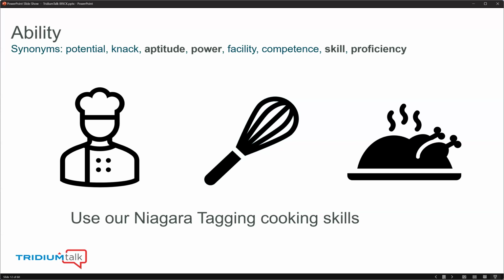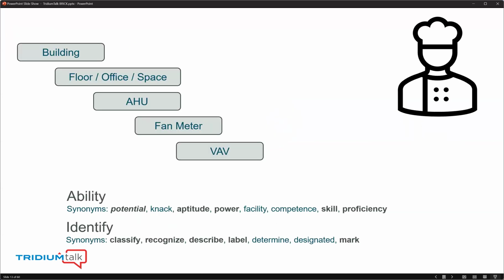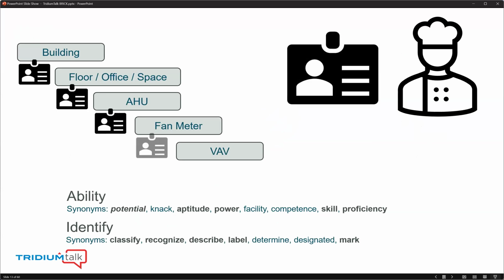In the way I like to do things, we're going to look at this like cooking. And just like a cooking show, I have some ingredients, I have a tool to whip up those ingredients, and then of course I'll have the final baked product to show you. So using those analogies, let's look at some of these ways of identifying certain components. If I have a building, I want to be able to identify that building. A tag is going to help me identify it. It's going to help me identify a floor or a space. It's going to help me identify a piece of equipment. So think of tags as just clipping on something that says, yep, this is a little more information, like an ID, like that VAV, things of that nature.